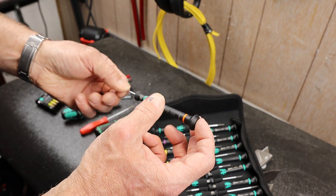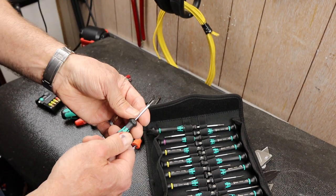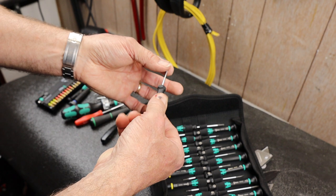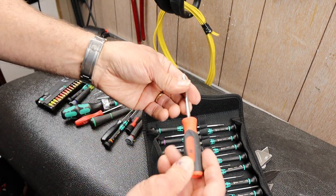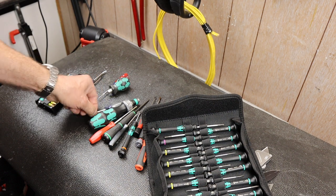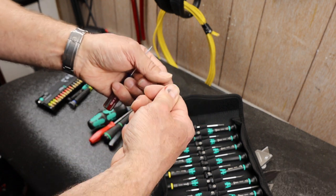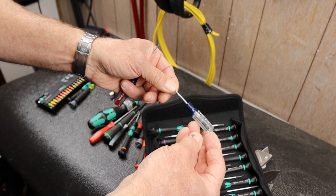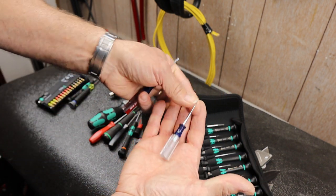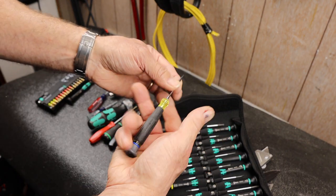The end caps need to spin freely and not provide any resistance. Klein has a little. What I'd like is the resistance to be a non-issue, so I know I'm feeling the driver and not any resistance there. The standard instinct handles are great for larger things — they're not a micro screwdriver at all. And then the old little Craftsman micros — to me, worthless. Way too small. They took their regular screwdrivers and threw them in the dryer and they came out small. Well, my hand is the same size, so this doesn't help — it's just cute. You really have to scale things down in terms of rotation and length.